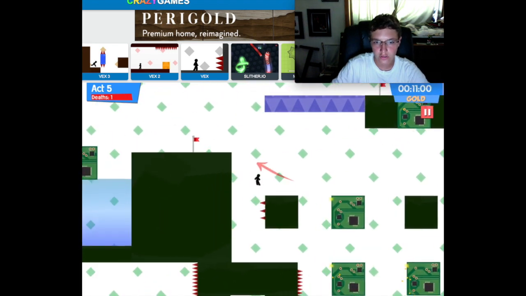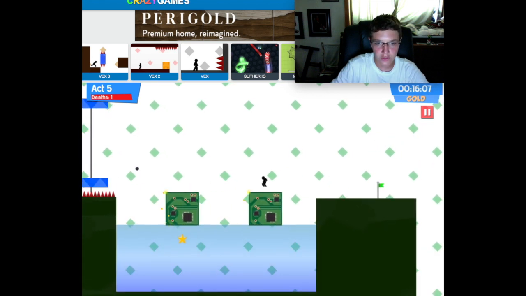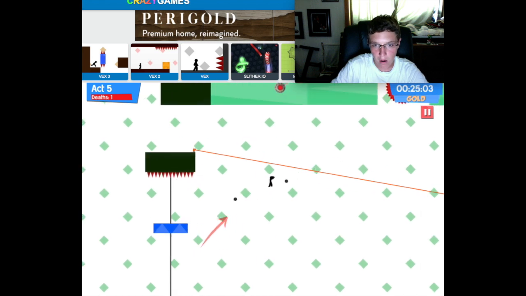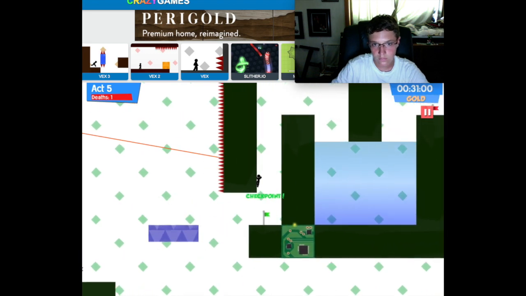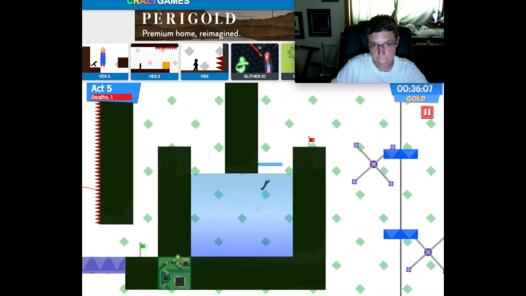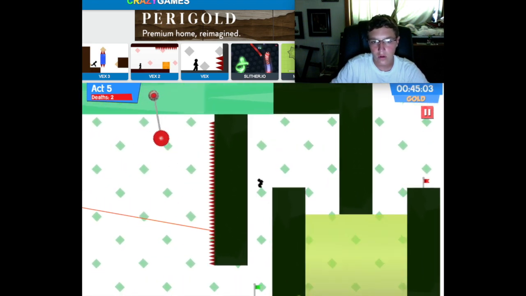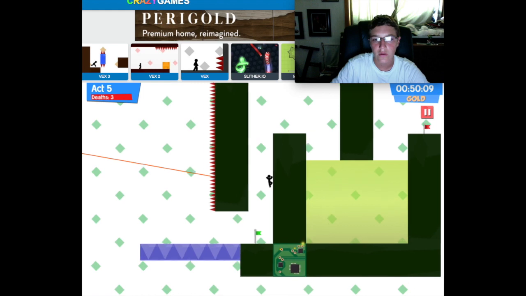So sometimes sparks touch the water, as you can see here. Then it becomes electrified and you die, so that's fun. Jump around. Why is that stuck in my head? No! So close. Bro, what? I can't get up here. Oh, the timer, right.